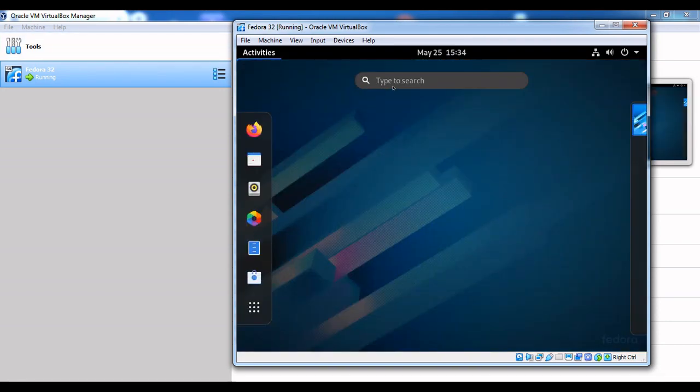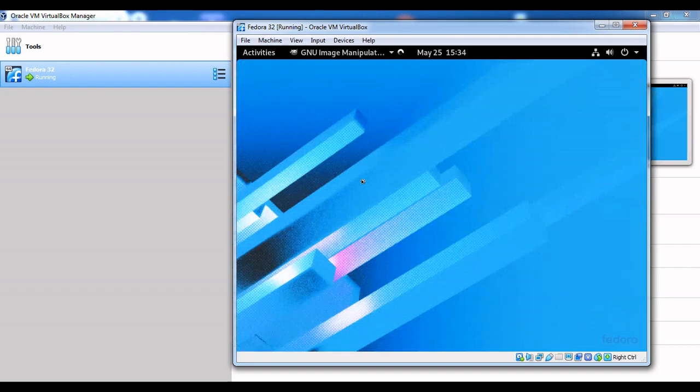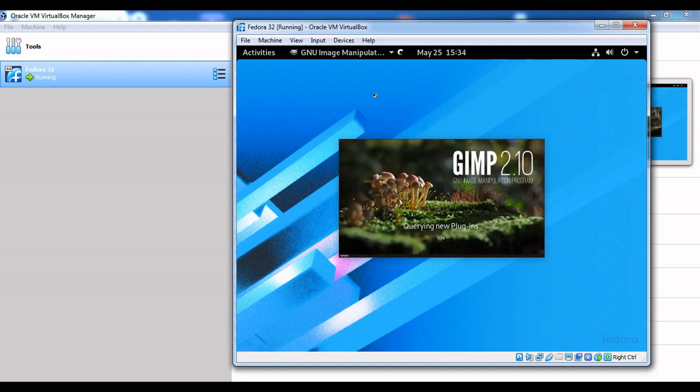So let's go to our show applications, and we'll be able to see the new image manipulation program, or GIMP. Okay.